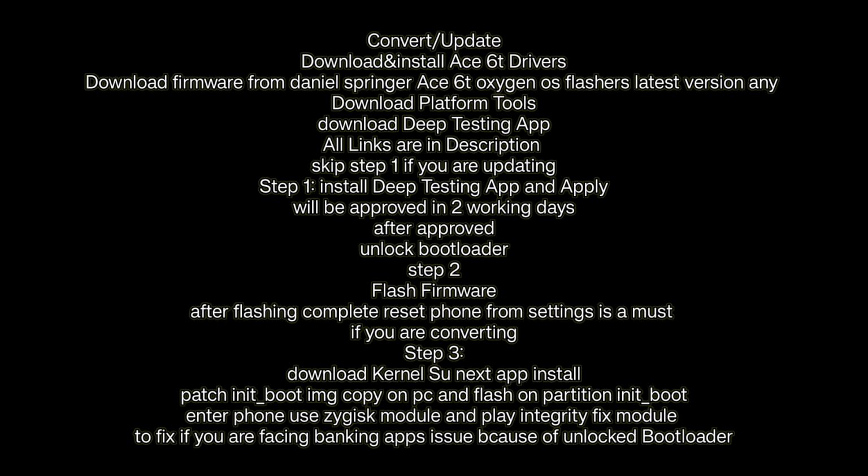If you are converting, step 3: download the KernelSU Next app, install it, patch init_boot.img, copy it to the PC, and flash it on the init_boot partition. Enter the phone, then use the Zygisk module and the Play Integrity Fix module to fix banking apps issues caused by the unlocked bootloader.